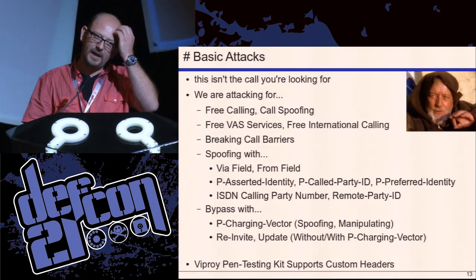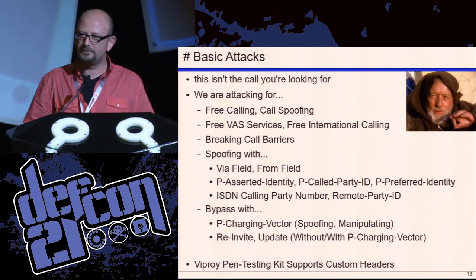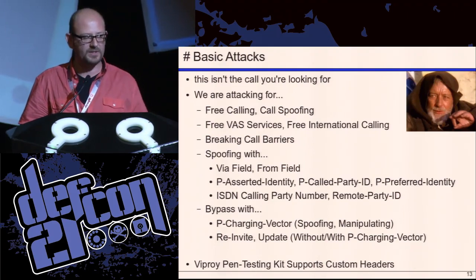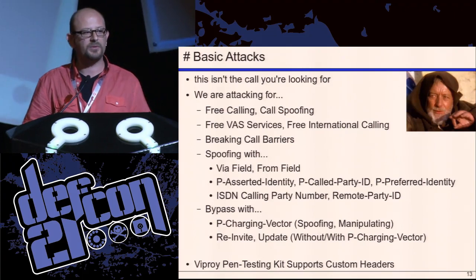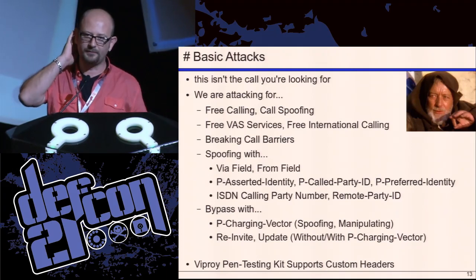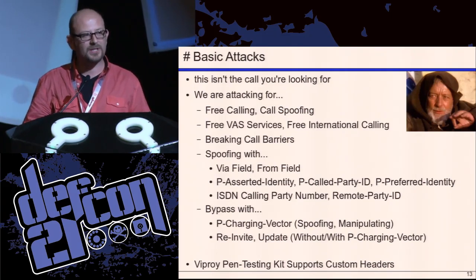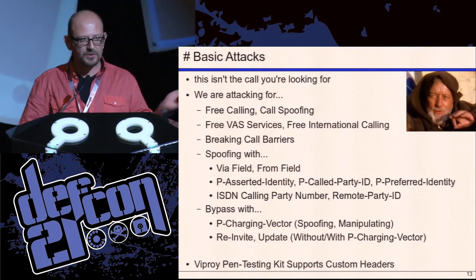Also, we can bypass many things using proxy headers or a few specific features, such as changing the From field, changing the Contact field, adding specific proxy headers, such as changing the charging vector or changing identity over proxy headers, such as P-Asserted-Identity, Calling Party ID, or P-Preferred-Identity. These headers could be used to bypass billing or security ACLs or SIP-specific firewalls, acting just like another SIP proxy. We can use these attacks.